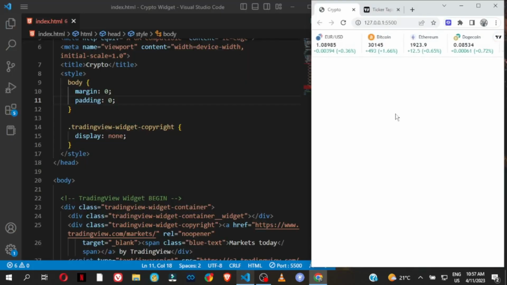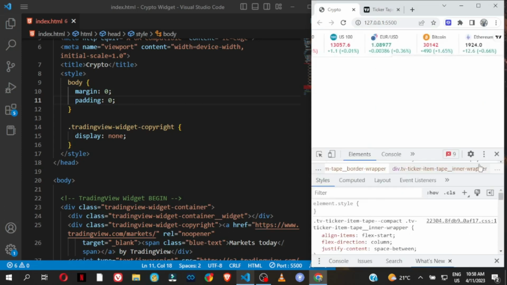Very simple. And the next thing is, you may want to place your widget below or up, depending on what you want. So let me show you how you can easily pull that widget below. It can be the scrollable widget below here, in case you want your nav bar to stay independent. So you can easily place that widget below here. To do that, let me first right click and we see what class is given to this container. As you can see here, and pull this down.